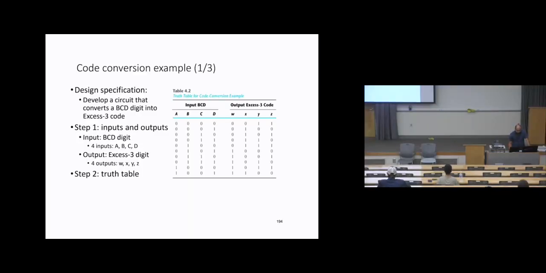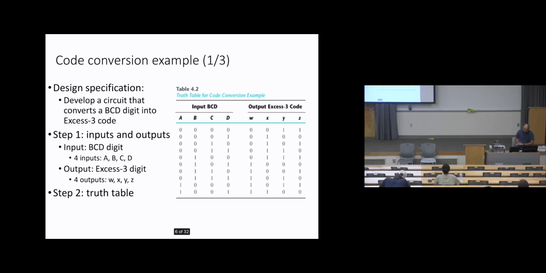Okay, so today's lecture will go through more examples on combinational logic circuits. Basically, in combinational logic circuits, we need to have inputs and desired outputs. So how can we get the desired output based on the available inputs? This is an example of creating a code conversion, and we need to build a hardware circuit for it.